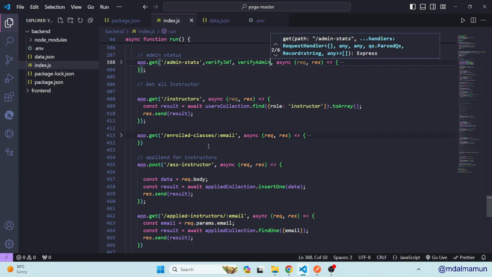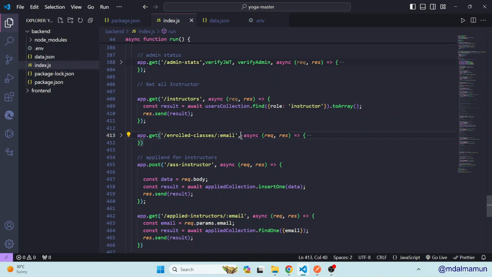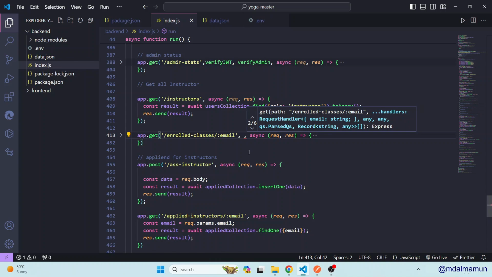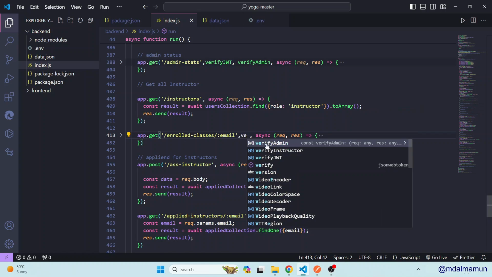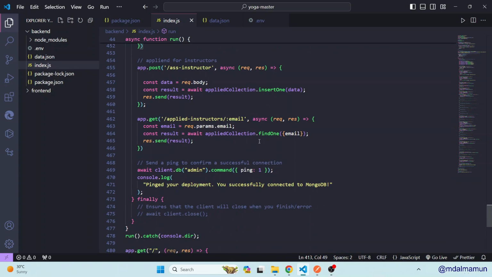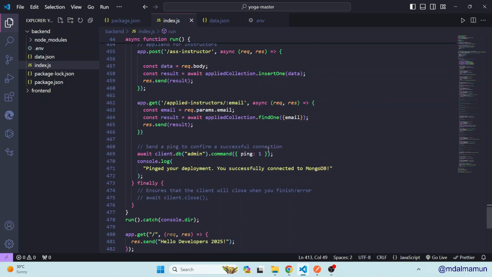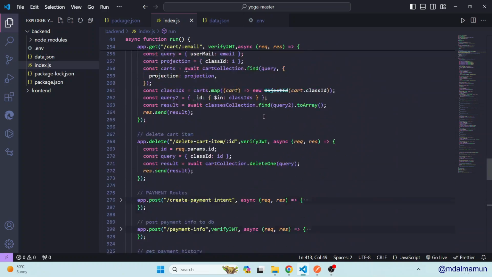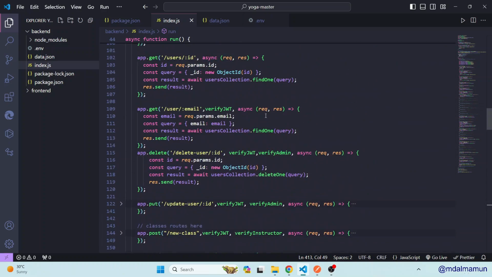We'll have enrolled course, where we can just check verification, so that would be verify JWT. And as for instructor, we don't need to check. Okay, I think everything is fine. We have already done this, so that is our actual database with JWT token authentication.